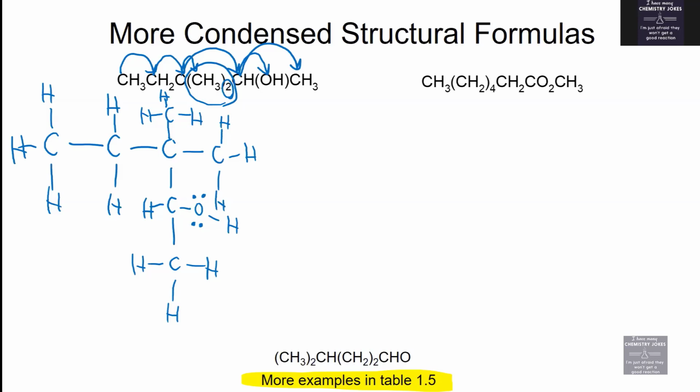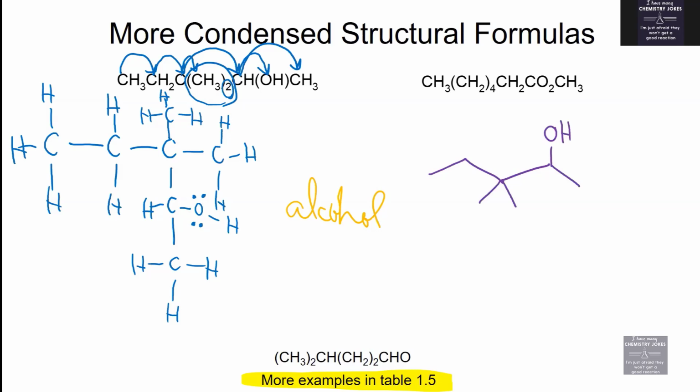What functional group is in this molecule? I hope you're shouting at your screen, alcohol. But it's kind of hard to see that there's an alcohol in there because it gets real jumbly. It gets real big and complicated. In comes skeletal structures. This is the skeletal structure, one of the possible skeletal structures to represent that big giant molecule.